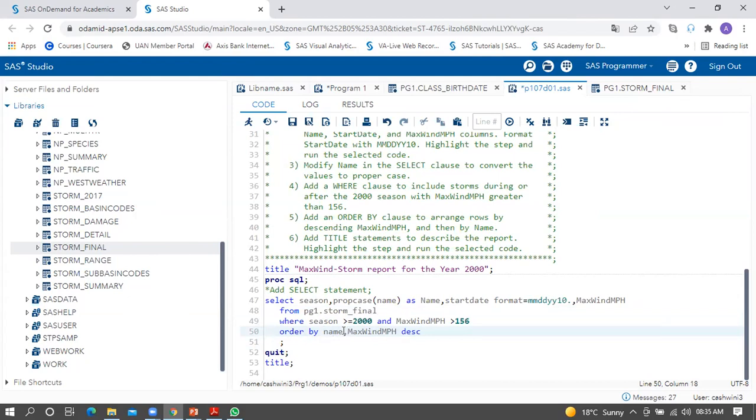Ordering of the name will be alphabetical, right? Yes, first it will order the values of name alphabetically, and then within the name, the values for max wind mile per hour in descending order. Same like your prop sort will do.